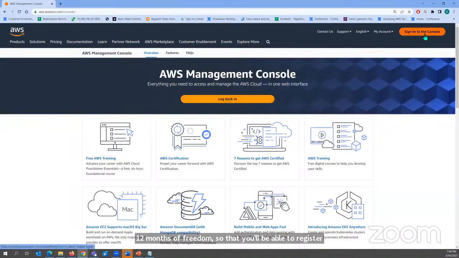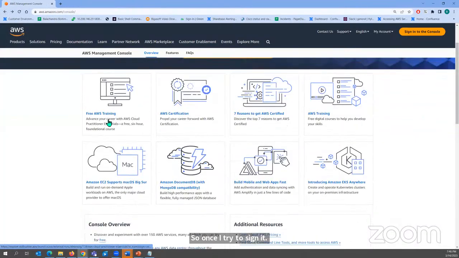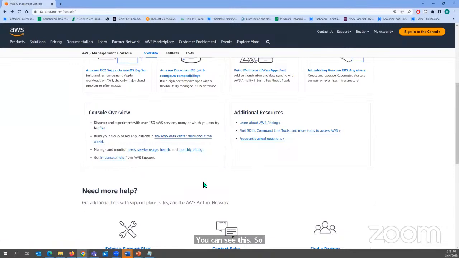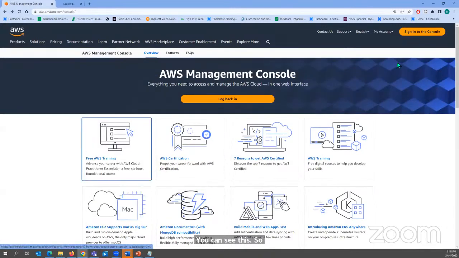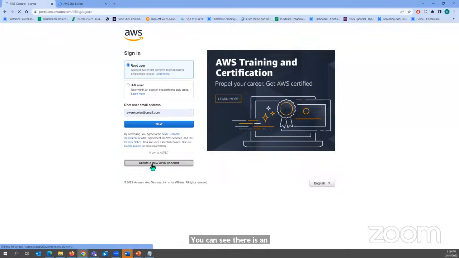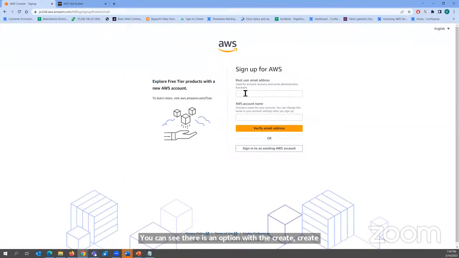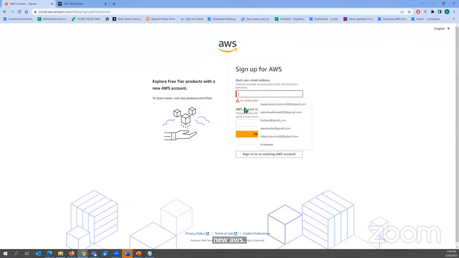So once I click on sign in to the console, you can see this. There is an option to create a new AWS account. You just need to register with your email address, and choose a name.